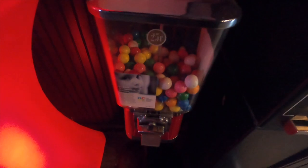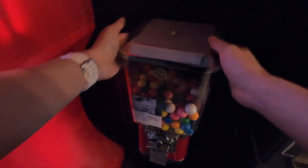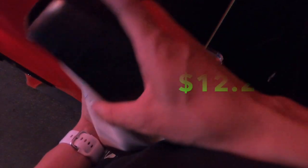Next we're gonna hop over to a sports bar and this is usually a slower machine as well. The lighting in here is never the greatest so I apologize for that. One good thing this machine has going for it is it's right next to the coin machine, so I'm sure I get a couple extra sales just based on that location, and for this collection the machine did $12.25.